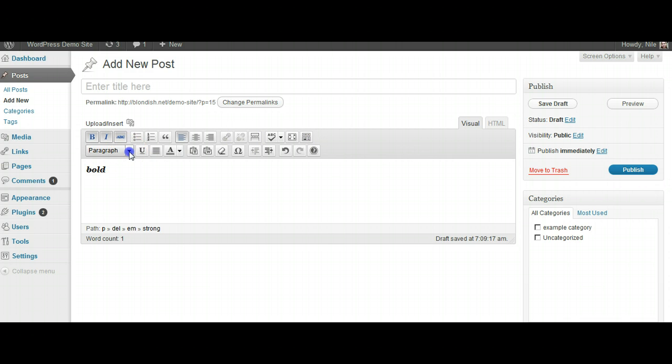There's a paragraph formatting, like for headers and preformatted and all kinds of stuff. And then you can underline text. This is for a full line, which is basically a version of justify. And then you can make a different color for your text.